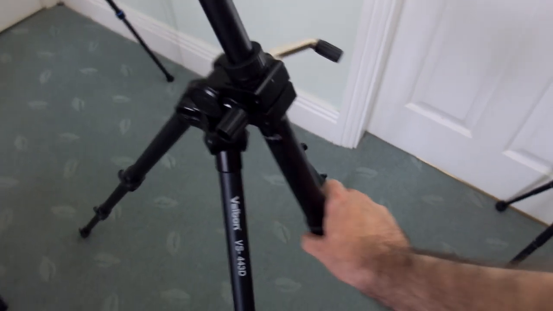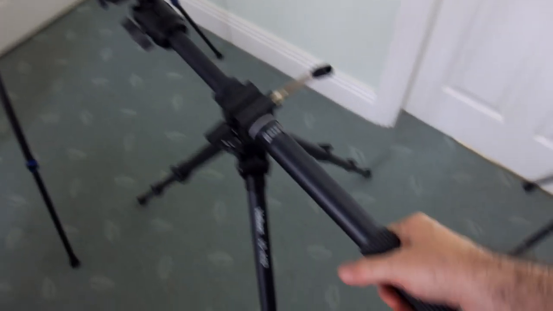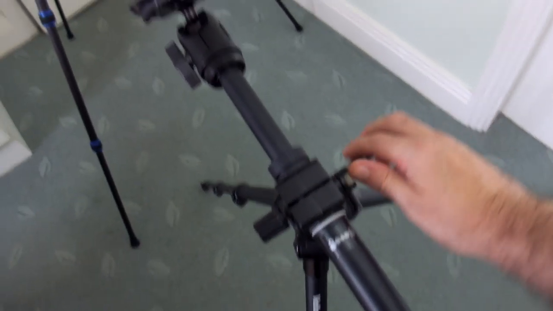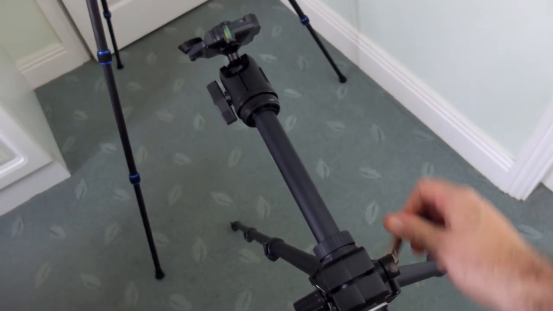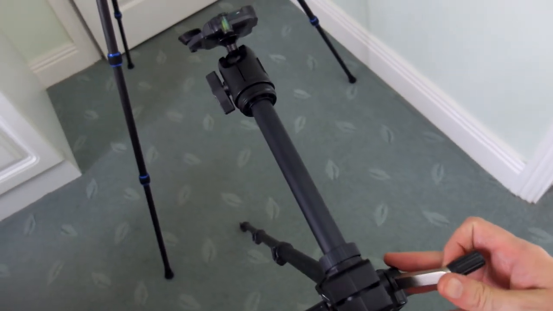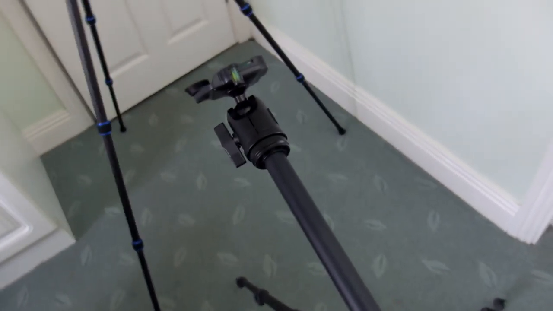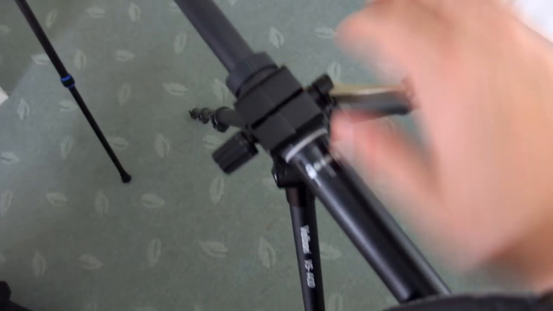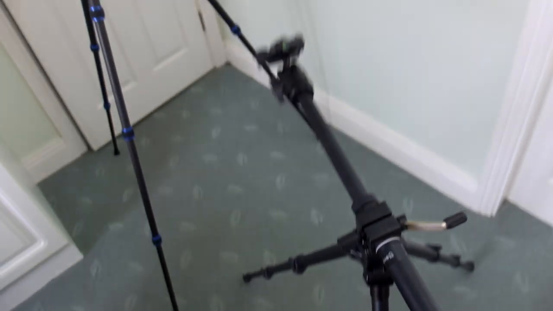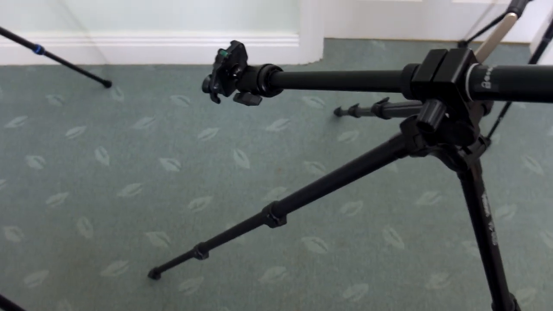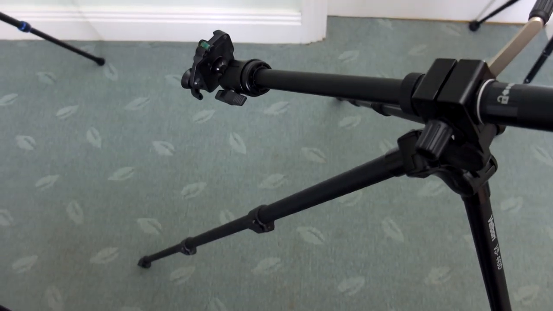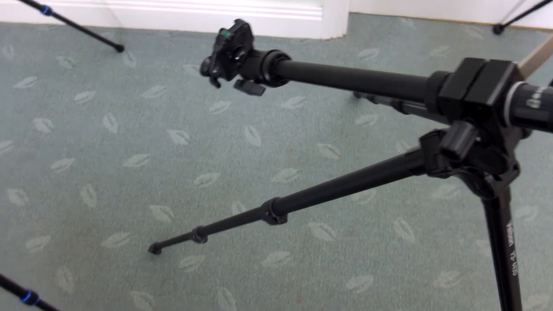I use this quite a lot for low-down shots and angles like that, and you can adjust the length of the column via the gearing here. It's important to note that the tripod I'm reviewing today doesn't have a geared central column, so you'll have to adjust that yourself. It depends what type of photography you're doing. All of these tripods are actually slightly different and they have different strengths and weaknesses.